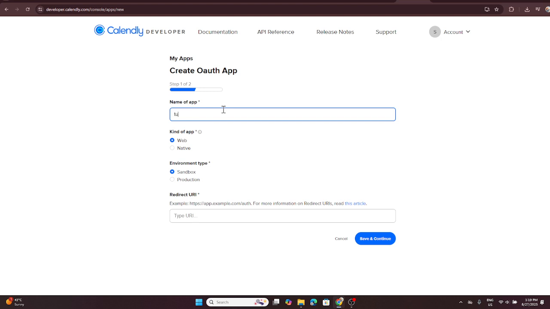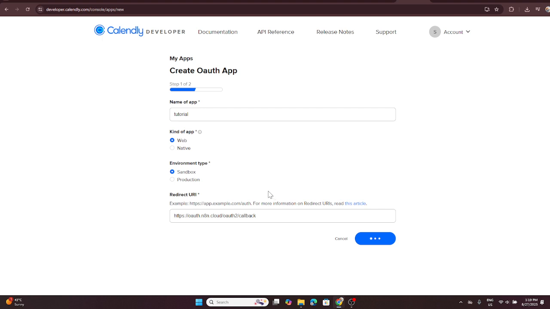Next, look for the option to create a new app within the developer portal. Give your new app an appropriate name. This step helps you organize your integrations better in the future. Remember to click the option to copy your URIs from n8n. Now paste this URI back into the developer portal's designated area.